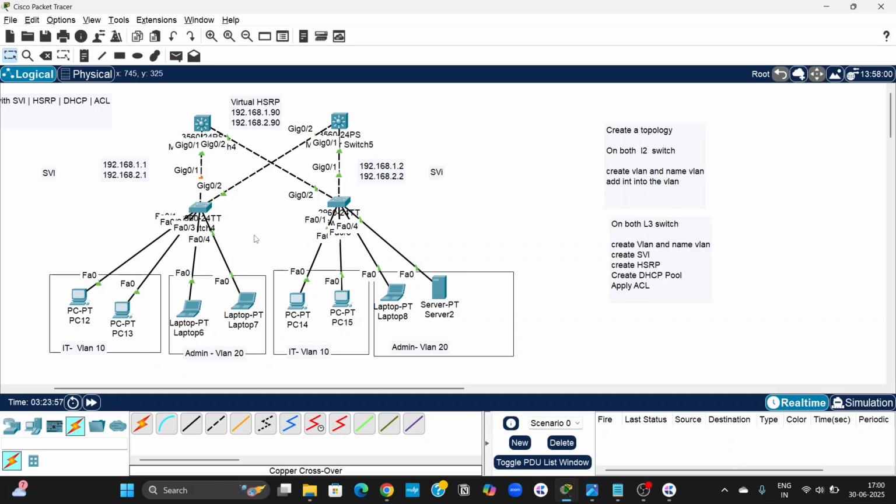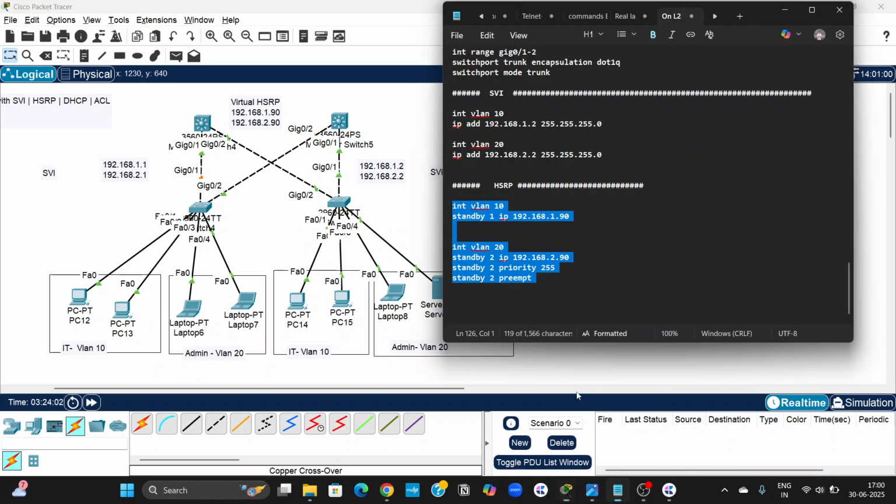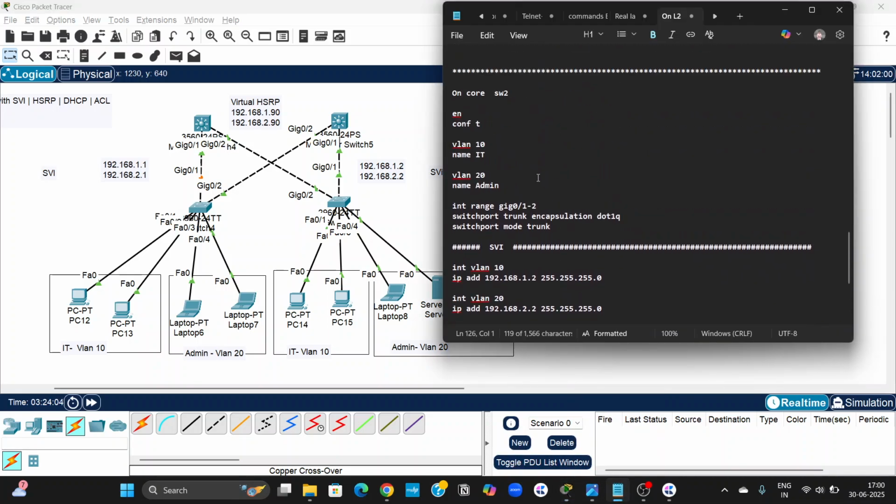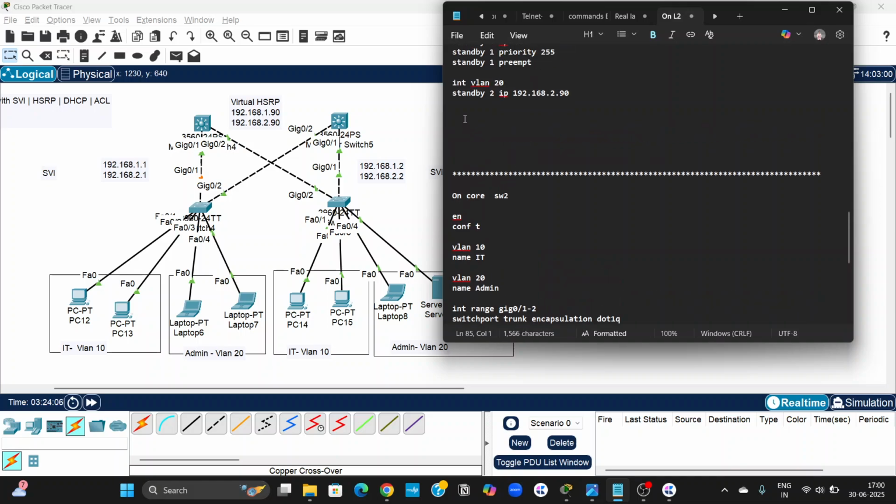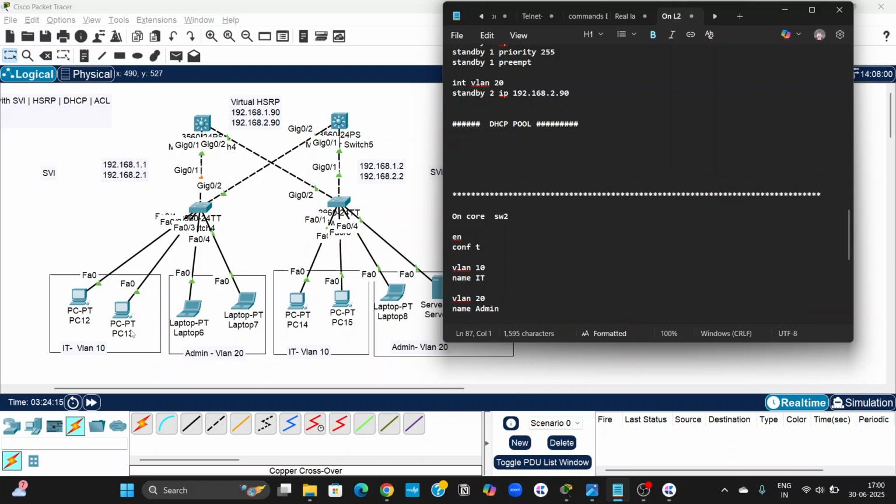Now we have to create a DHCP pool. For that, I will go back into the notepad and we will perform the DHCP pool configuration here. I will create two pools for the IT and admin departments.